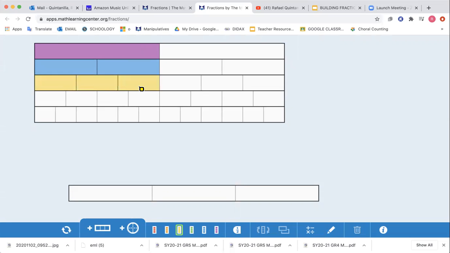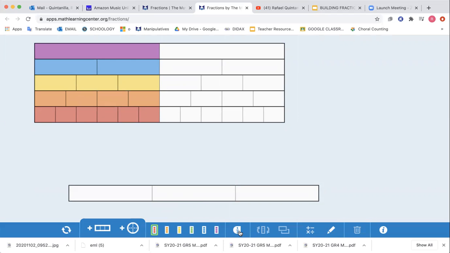I can even go back to some choral counting ideas that we've been doing, right? And I can ask the next question, how many 1/8s can I use to build the same as one half? And I'm going to have them maybe choral count again. 1/8, 2/8, 3/8, 4/8 is equivalent to one half. And how many 1/12s? Well, let's count. Ready? 1/12, 2/12, 3/12, 4/12, 5/12, 6/12. So 6/12 is another way that we can represent one half, right?